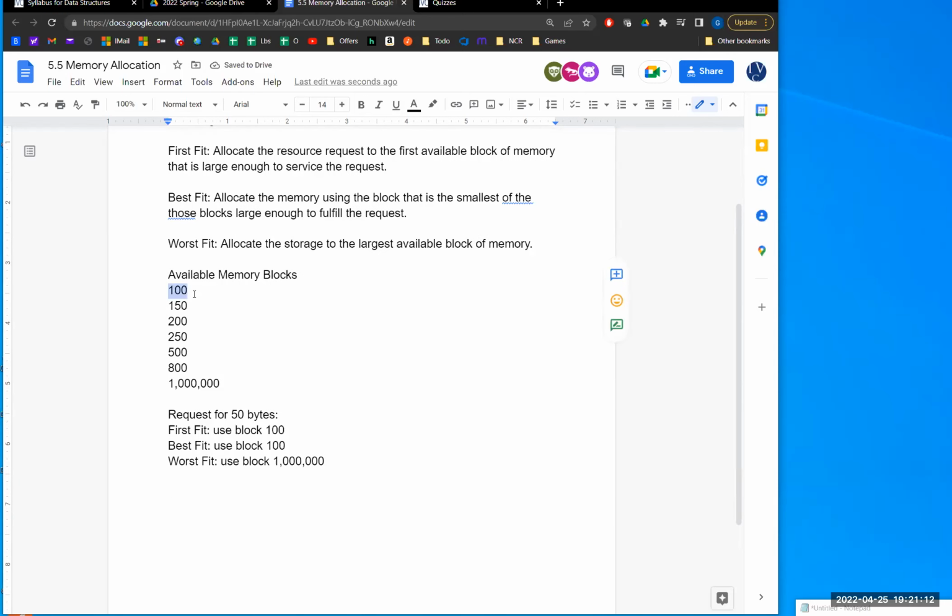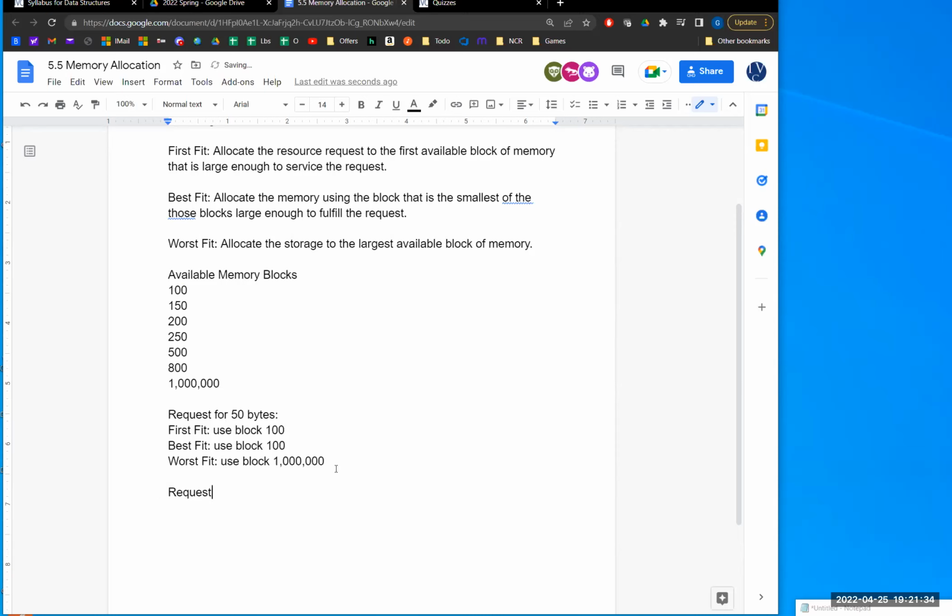All right, so in this case, that 100 block would be cut in half down to be a 50 unit block available for additional requests using best fit or worst fit. In the case of worst fit, this very large block gets smaller.